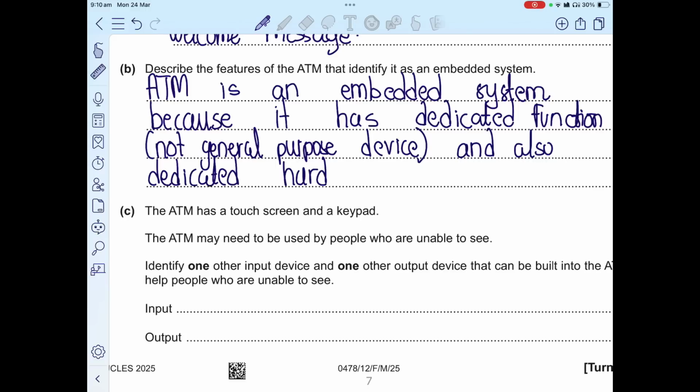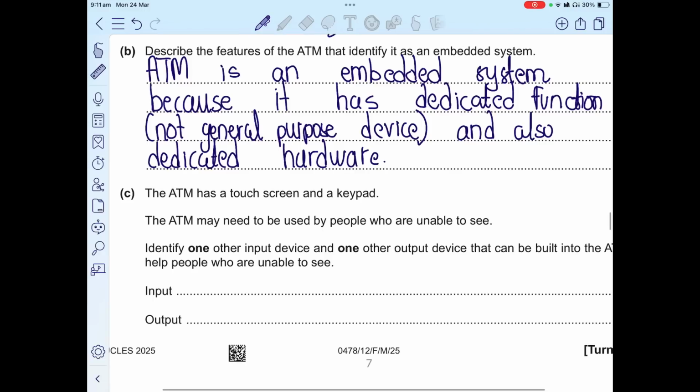The main reason why we call ATM an embedded system is because it has a dedicated function, which is to withdraw money or check the balance, and also it has dedicated hardware which can only be used for ATM. It cannot be used for other purposes.